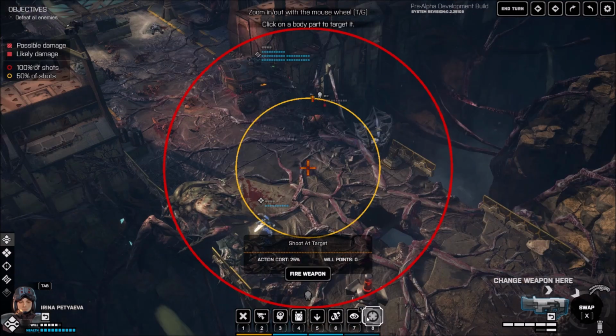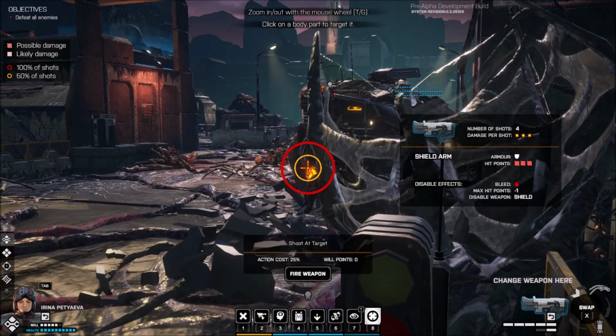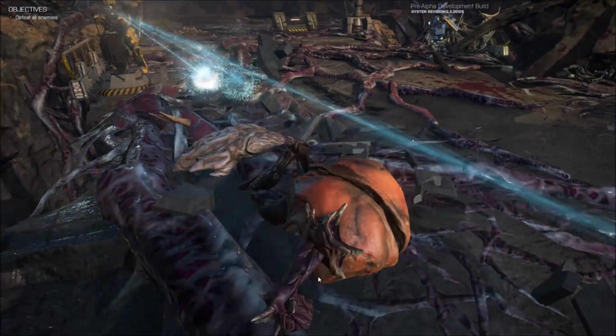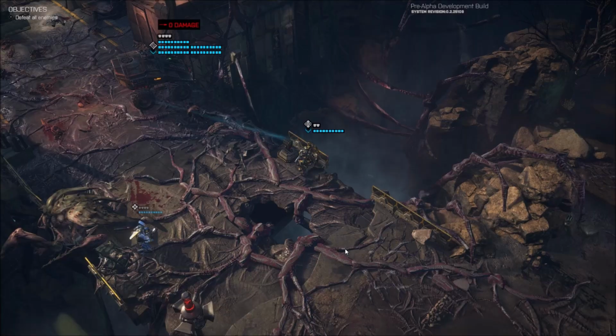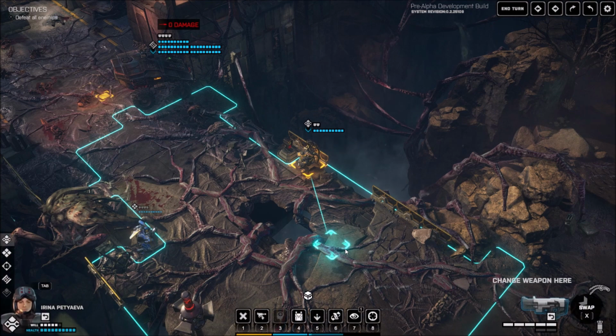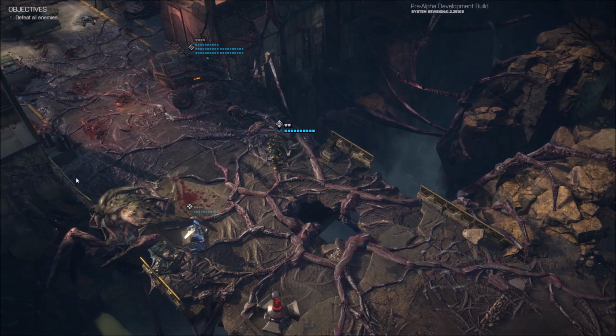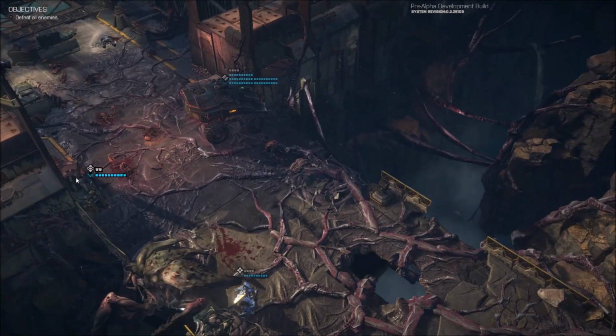So we're going to shoot this guy here and get rid of this bad boy. I'm going to shoot right through this strange type of overgrowth, and we'll see what the more destructible environments look like. Excellent. So we've already lost one guy. We're good to go. Now, I've already shot. I should be able to move, and I will, because I have enough action points. Man, it's so awesome to do that.